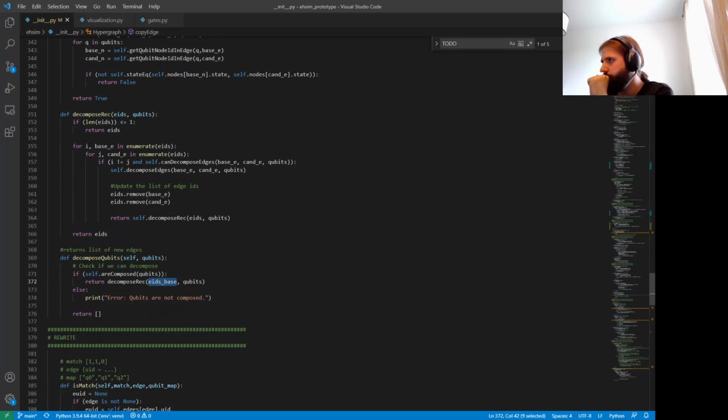Oh, this is definitely missing something here. I think it was recursive I needed. What's EID space to compose, right? What is this? I need to find the EIDs. That's something that I'm missing here.